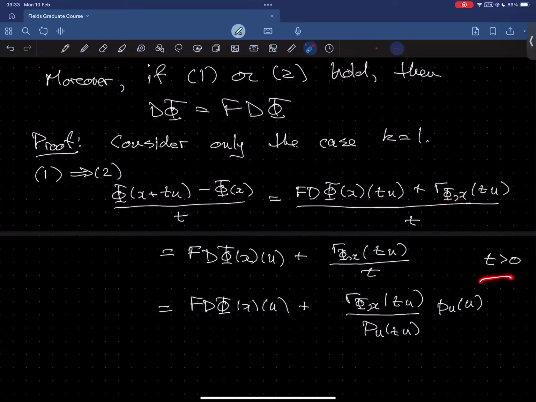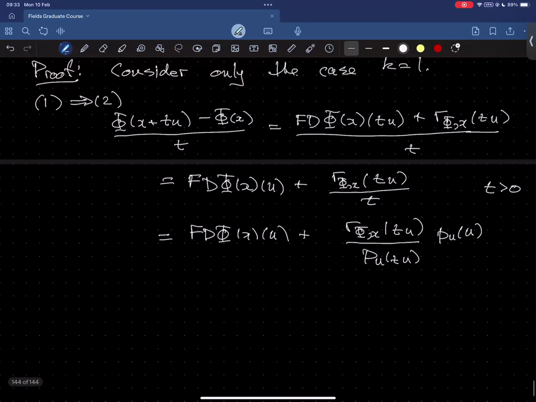So just for simplicity, let me assume that T is positive, and then everything I write down is correct. And then you can kludge the case where T is negative in the same way. Basically you'll just get a minus sign here instead of a plus sign. Anyway, I hope that makes sense.